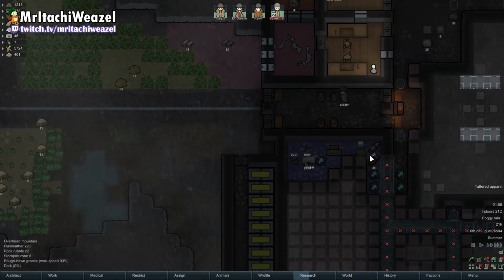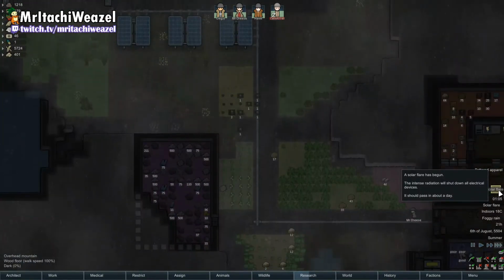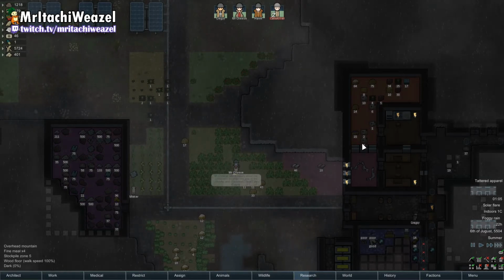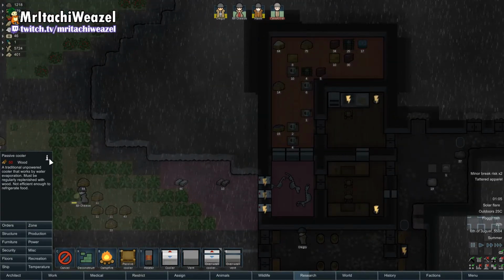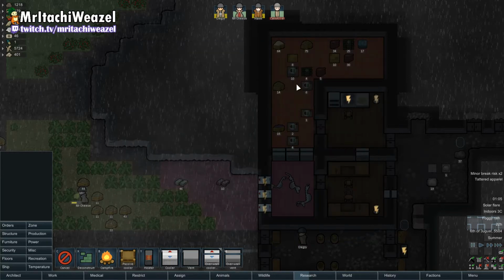So with that we've hit the hour 30 mark, and that sucks. And that is where I'm going to call this episode today. Actually, here's an idea. Why don't we put a passive cooler in there? How effective is that? Not efficient enough to refrigerate food. But would it help in a case like a heat wave? I don't know.